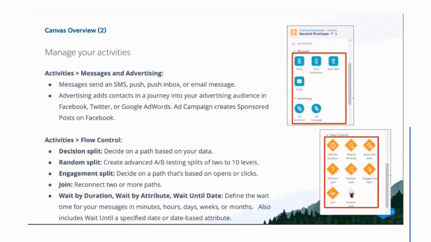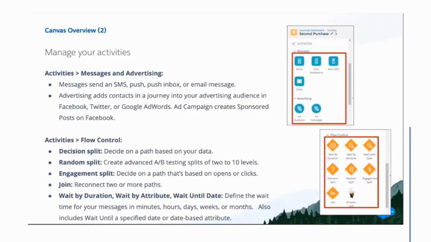Then we have seen join activities, how to join two different journey paths, how to copy an activity, and how to join two paths to unite a journey. Then we have seen the wait activity. You can pause, you can create a wait of 1 day, 2 days, 1 hour, 2 hours, whatever. Wait by duration means 1 hour, 2 hours, 2 days. Wait until date means you specify a particular date at which you want to hold the trigger. All these things we have seen.